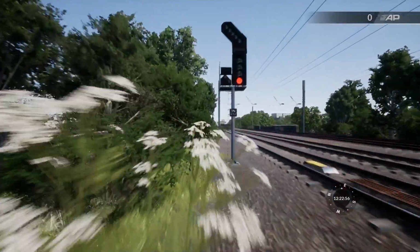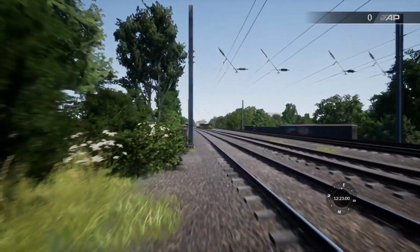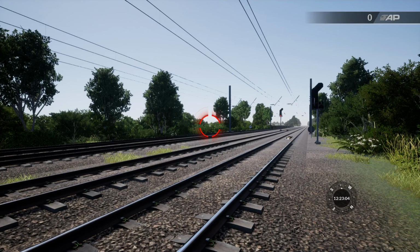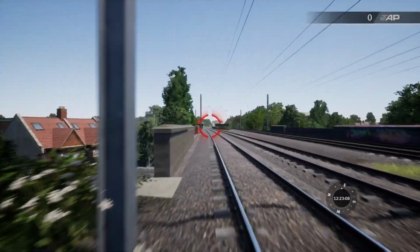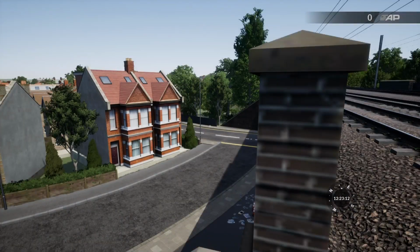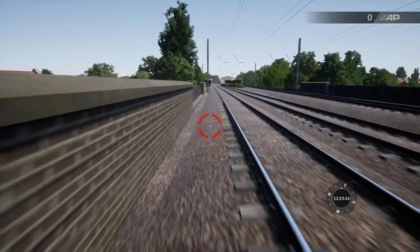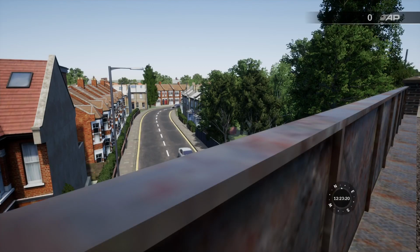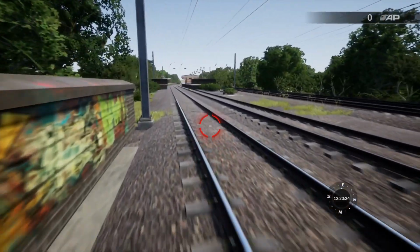Because the editor's not coming out for the PlayStation or the Xbox One, this is about the closest that you're going to get to seeing how the route was constructed, to see the route, to see the difference of the route. There's a car. I did mention in one of my episodes that there is no moving traffic on here, but I've since found there is. So yeah, we've just seen. There you go. So there are cars, but obviously not as much as you'd expect.